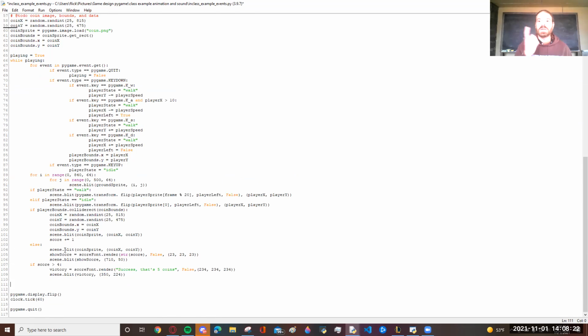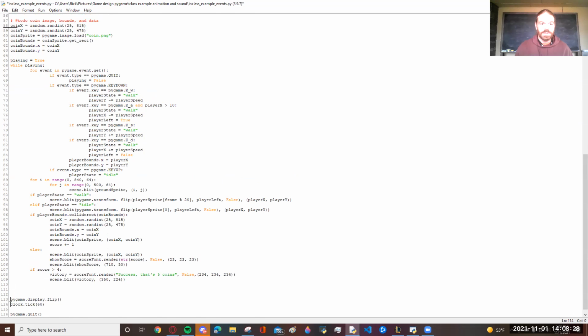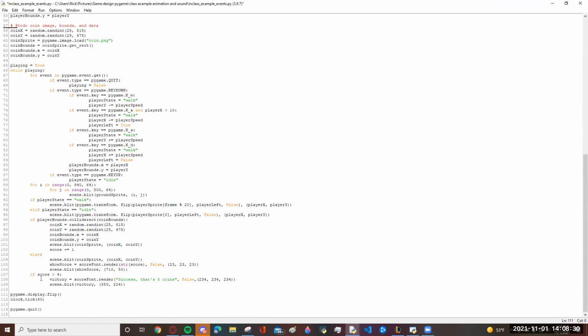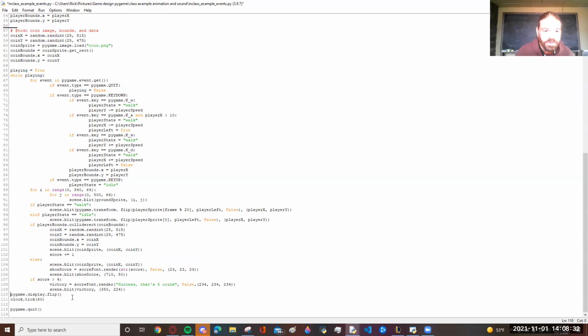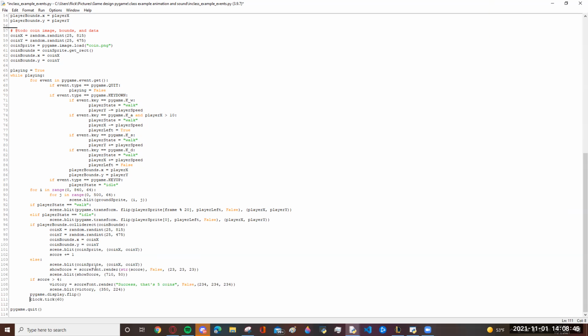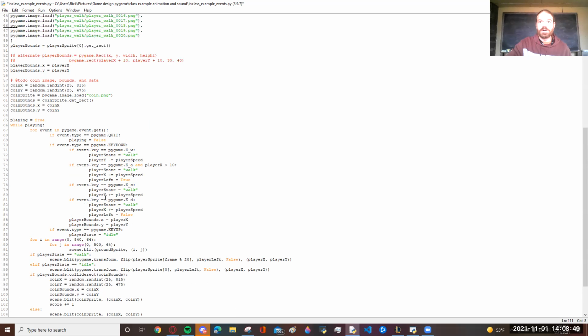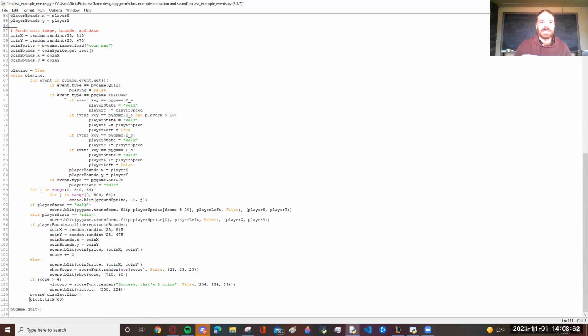Oh, the clock does need indented. Yes, those are part of the main loop, the flip method there. The display flip updates the display, updates all the images, and then clock.tick also needs indented. Clock.tick is how long to try and wait for the next frame. We do keep that as a loose thing. So see if it runs now.